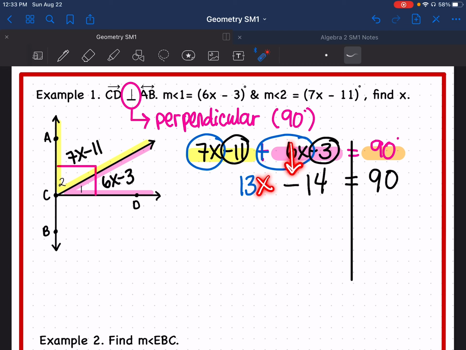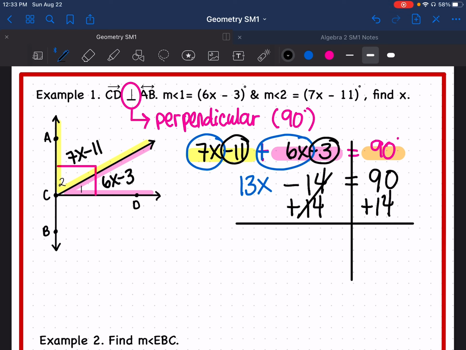We have to get rid of our minus because that's what I see, add or subtract. I see subtract by doing its inverse, which is its opposite. So I'm going to go ahead and add 14 to the other side. You guys are getting awesome at solving a two-step equation. It's just that mix of getting it to a two-step equation. That would be 104.